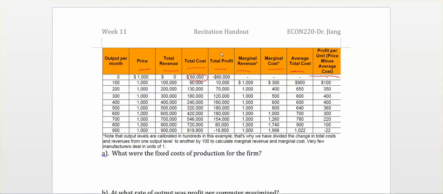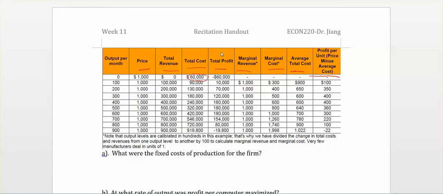You should always remember that the profit maximization rule for a competitive market is price equal to marginal cost equal to marginal revenue. And at the end of the chapter, we learn at what point a firm located in a competitive market will decide to shut down. The condition is price equal to minimum average variable cost. So by working through this chapter's homework, you will have a better understanding of what we learned in this chapter.